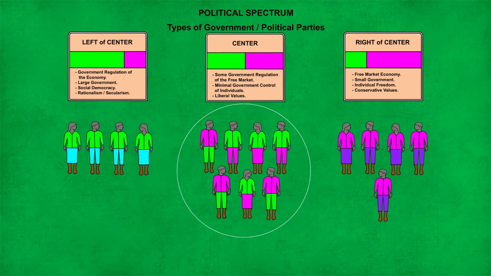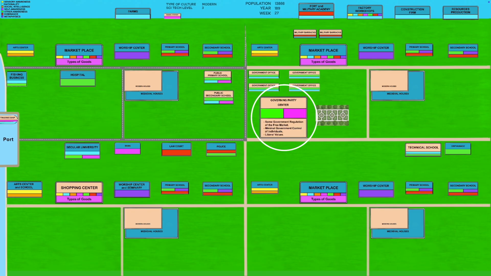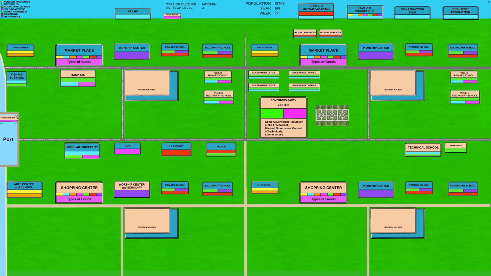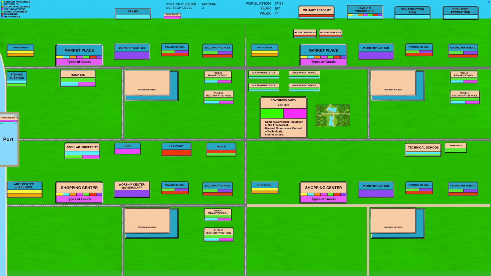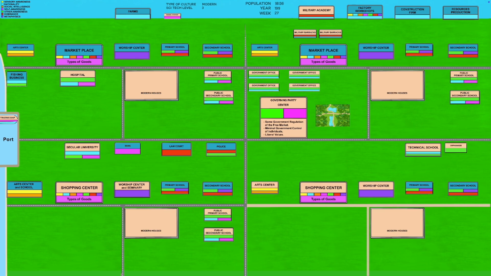So let's run the simulation now from the start of the modern era and see what the results are for each election cycle. An election is held every 4 years. So the political revolution has just occurred. And now we see that the centre party wins the very first election held, and it continues winning the first few elections as the culture establishes itself at the beginning of the modern era, instituting basic moderate policies and programs, such as the construction of roads, public parks, and other infrastructure projects, and the creation of modern civil institutions.